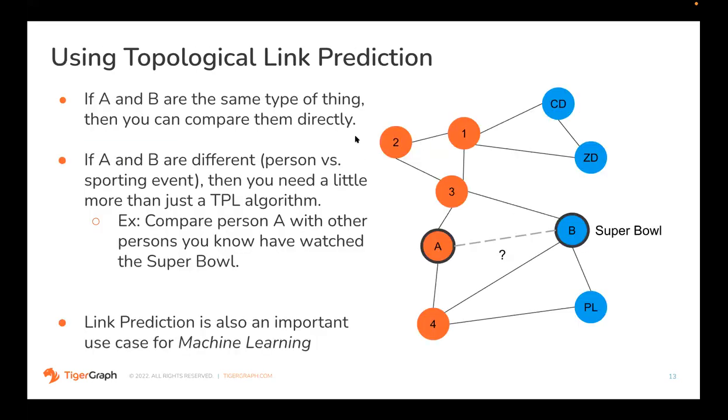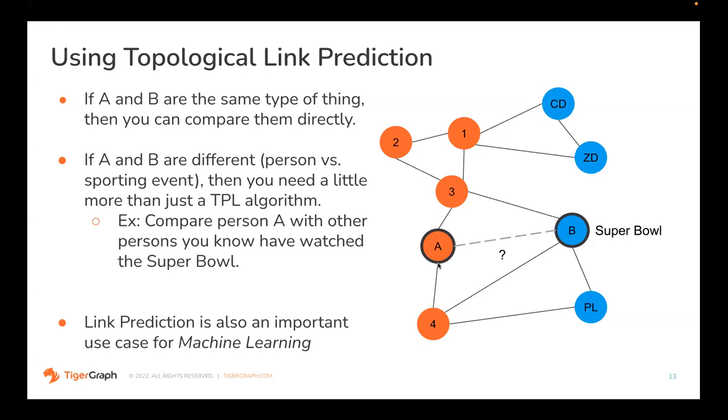Now, this idea works great if they are in fact the same type of thing. If this were just a social network and you're just talking about people and you say, who do you know in common or who do you work with in common? It makes a lot of sense to use these measures. If they're not the same type of thing, you may need to introduce one additional step, and that's very common in collaborative filtering recommendation. What product do you recommend that I buy? So these are people and these are products. So you may need an extra step.